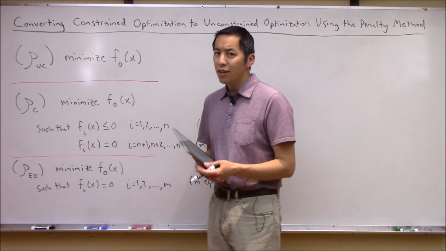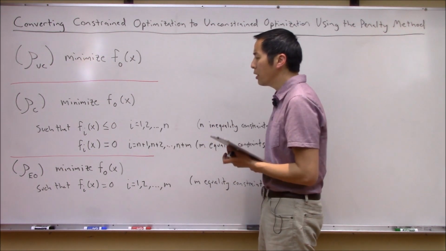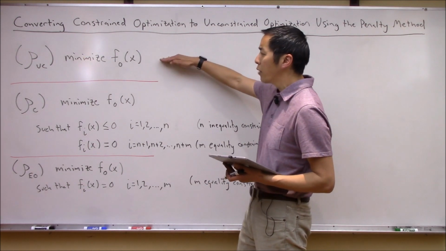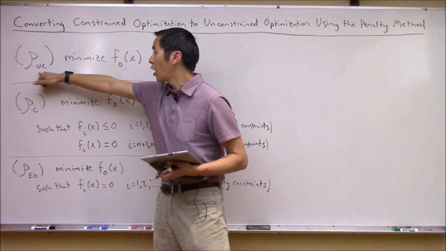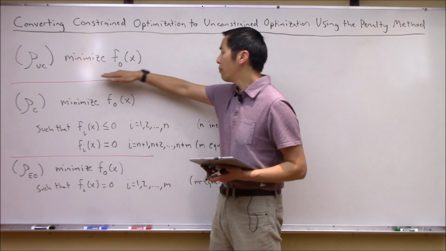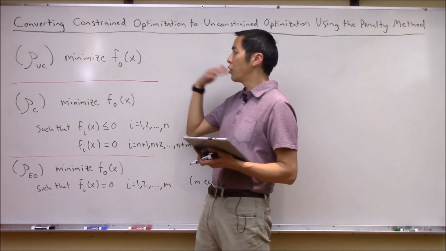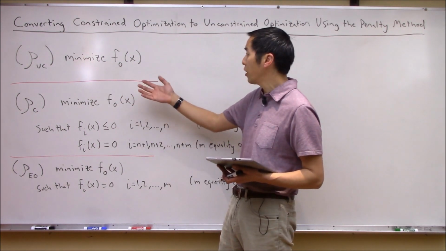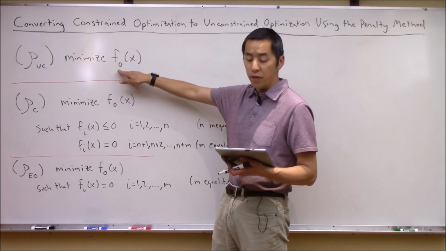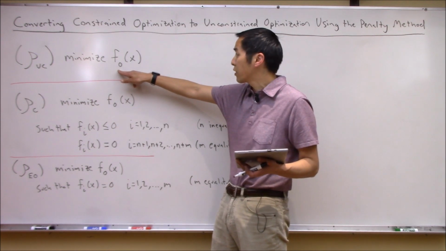So that being said, let's just jump right into it. I wanted to quickly flash up a couple of the different types of problems you might see in optimization. The first one, which I'm calling the unconstrained, with the UC subscript here, is basically just minimize some function, right? And it's unconstrained because there are no constraints associated with it. All you need to do is pick a value of x which minimizes this function f0. Of course, this function f0 could be nonlinear, it could be complicated, etc.